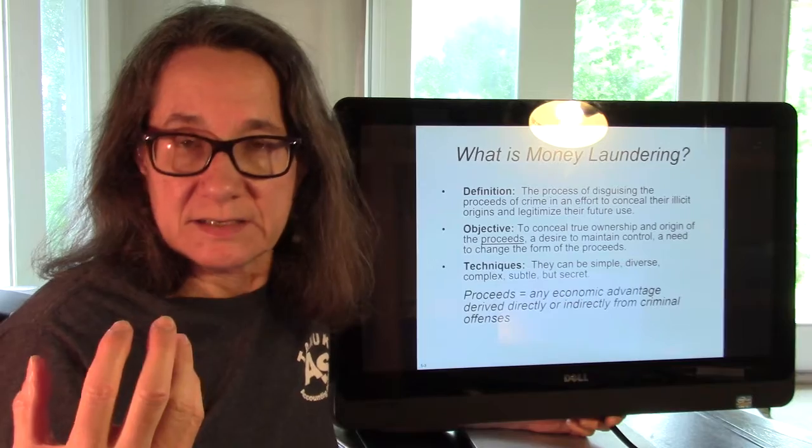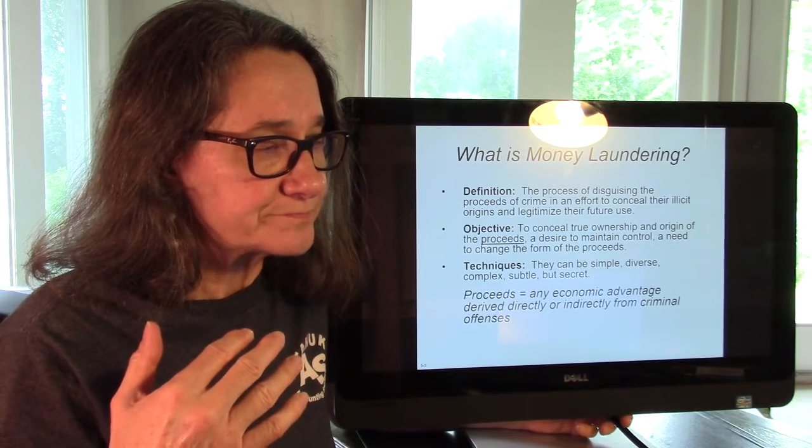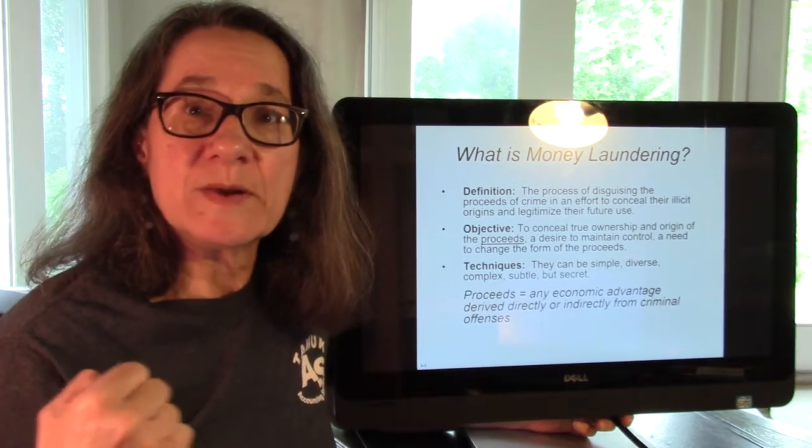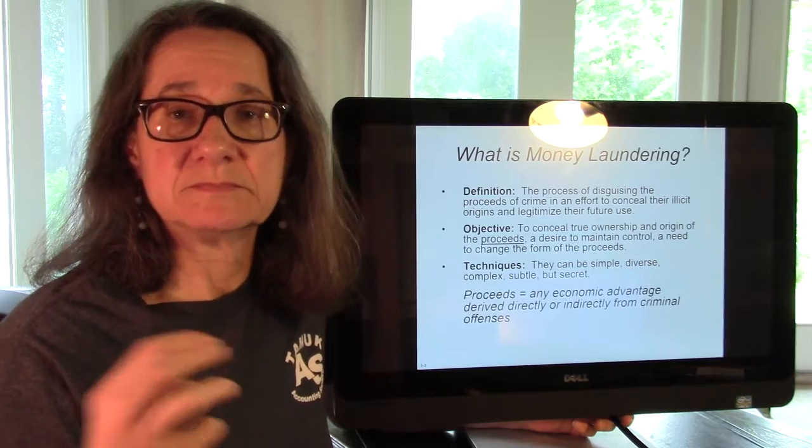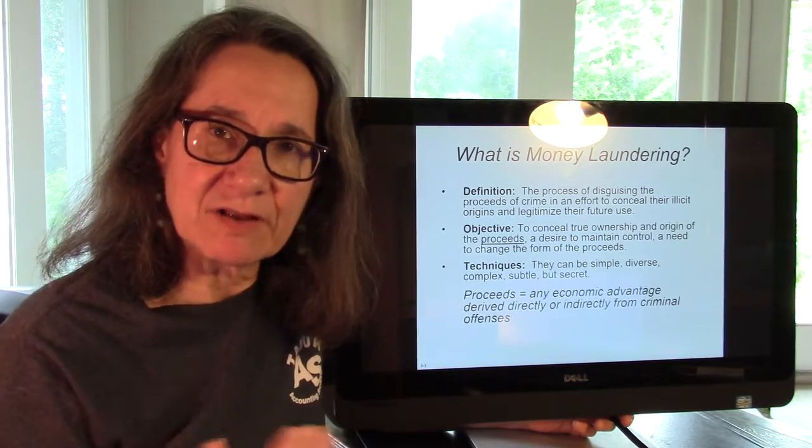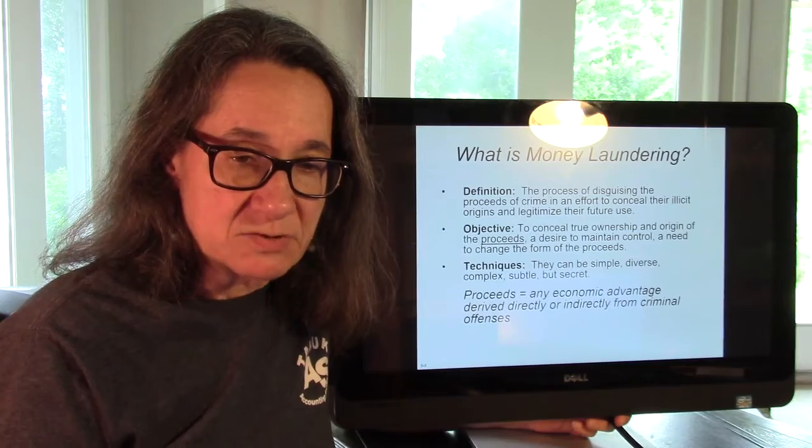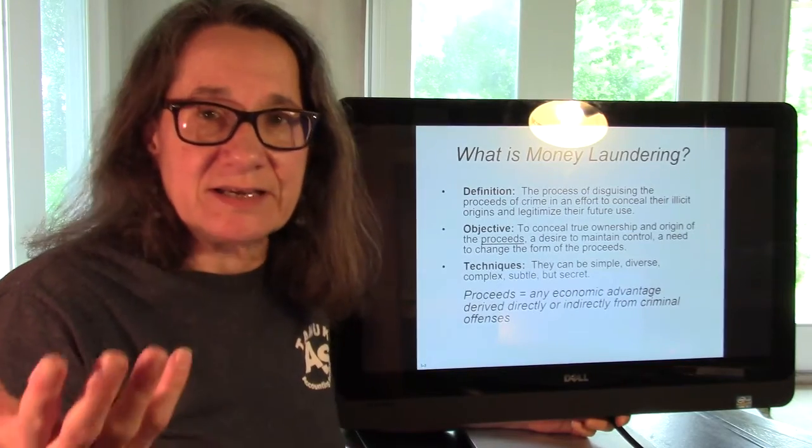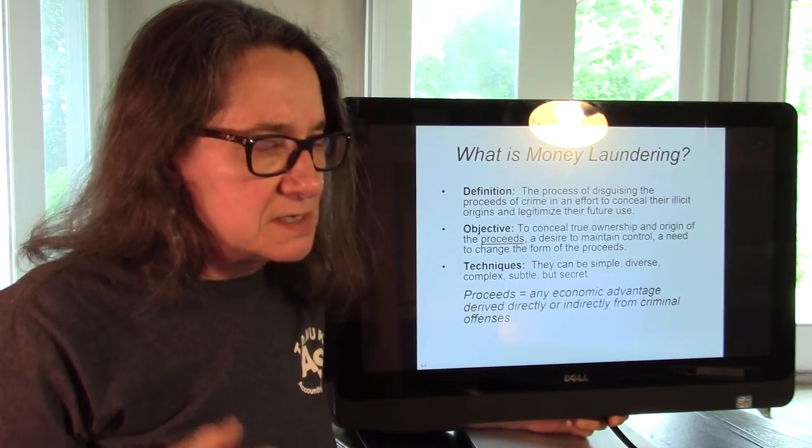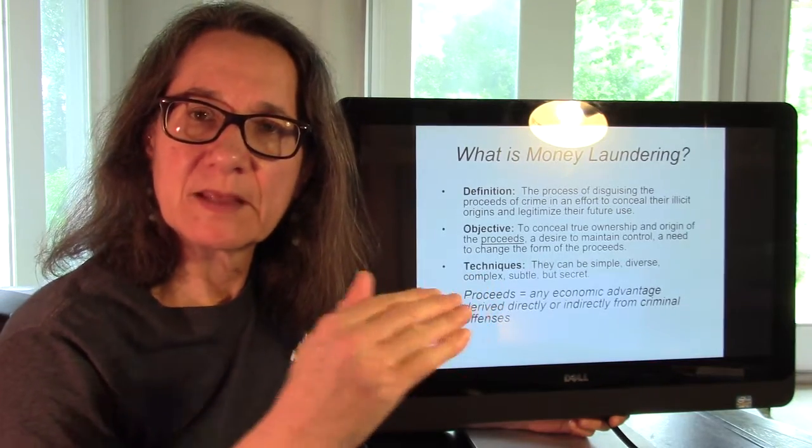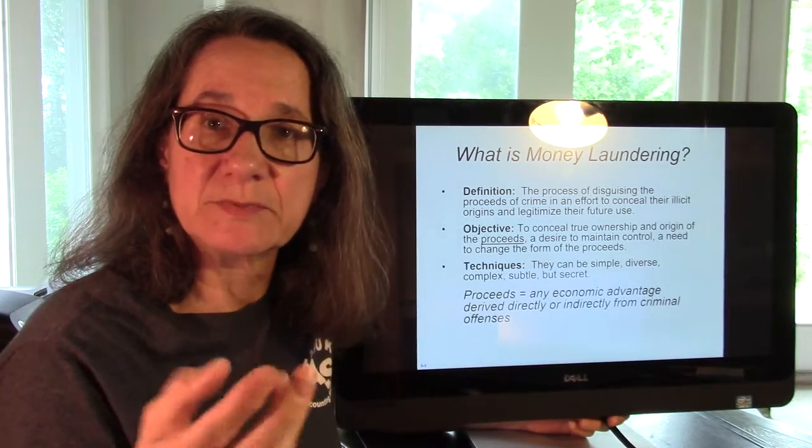Open something that's hard to track cash through. A lot of these techniques involve opening something that would have a lot of cash, like a restaurant, vending machine type things, car washes. Things that have a lot of cash that it's hard to trace how much business was actually done there. Like dry cleaners. Like how many garments did they actually dry clean? How can you tell? And those are certainly often cash businesses. So that's what they do. They take the proceeds of some kind of crime, run it through the legitimate business system somehow, to make it seem like legitimate money, and then they can spend it.